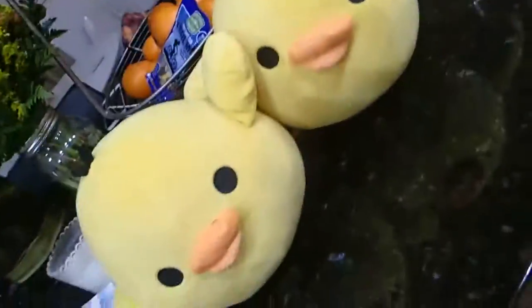But again, duck, duck, duck. Look at it. It's so magical. Oh my god, the handle. We'll see you guys a little later.